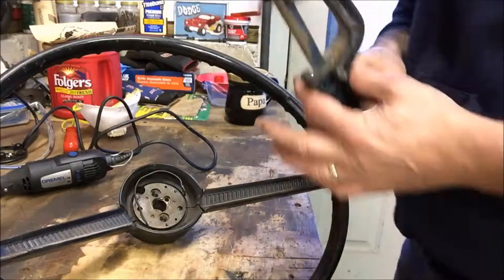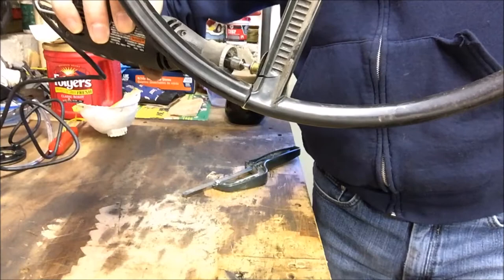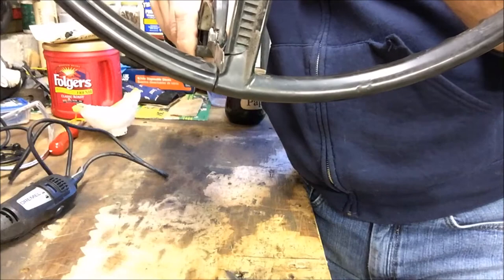One of the things I found is that working with the Dremel, you sometimes can't get all the way in to some of these areas because you just can't get the right angle. So what I'm going to try is a hacksaw — kind of right in there like this. You'll open that gap right up, no problem.